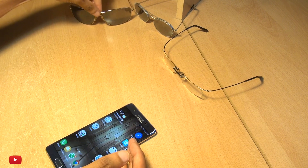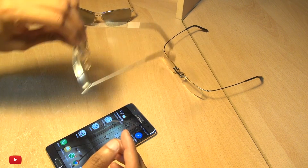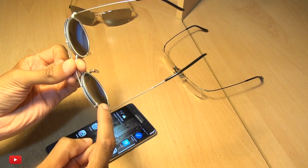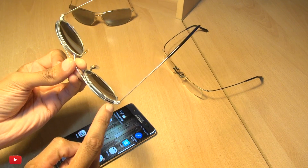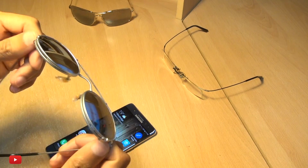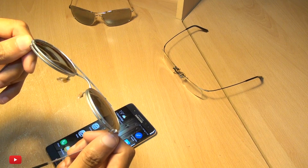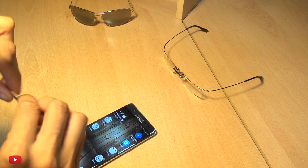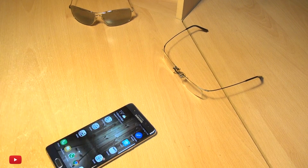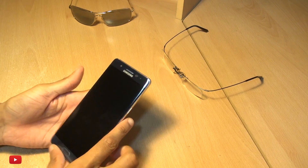Now with this particular pair of sunglasses, there are actually two lenses — one on the rear frame and one on the front frame. You can't quite see it, but there are two lenses stacked on top of each other. If it struggled with the mirrored one, I'm guessing it's not going to work so well with these, but we'll give it a go.